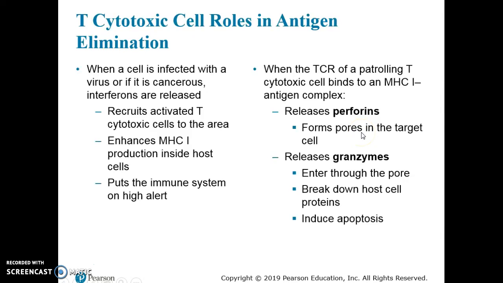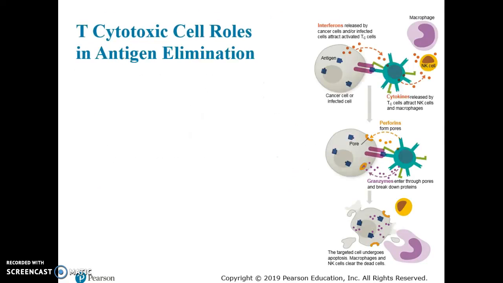And then the cytotoxic T cell will also release granzymes. And these are material that will move through that pore and break down host proteins. And in that process, it will induce apoptosis, and that cell will die because of the actions of the cytotoxic T cell. All right, and this is a picture of what's happening.